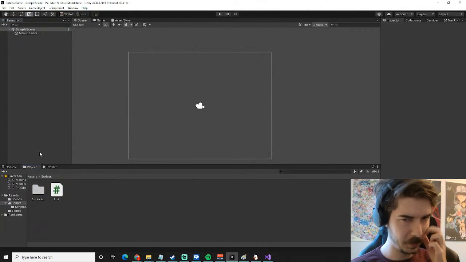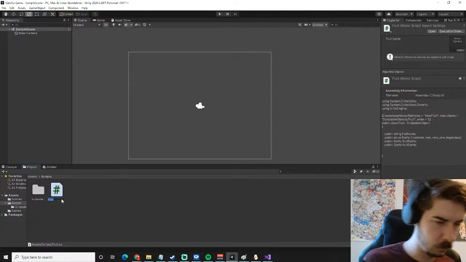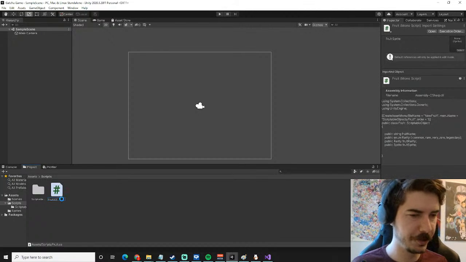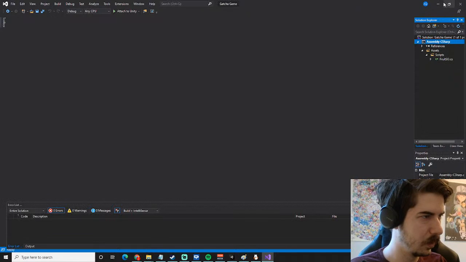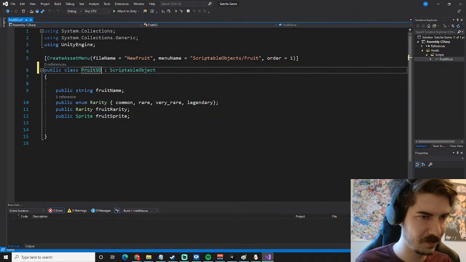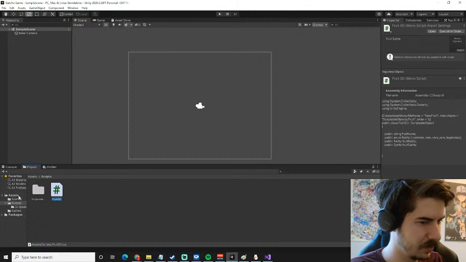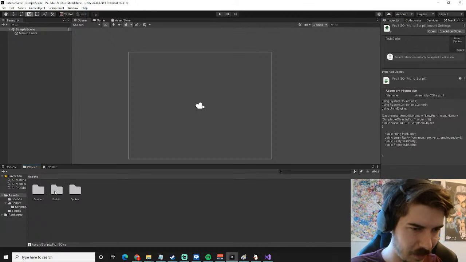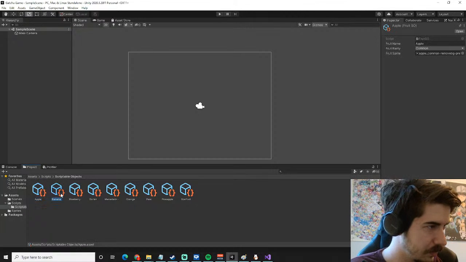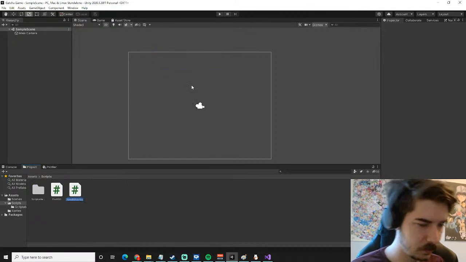Now all we need to do is, shoot, I have to rename this. I'm hoping that doesn't break all of the different ones. I renamed the script to fruit scriptable object, because what I'm thinking about now is that I'm gonna want to change the base script to fruit. So I'm hoping it didn't reset all of these. Okay, it's all good. We're gonna make a new script and call it fruit.